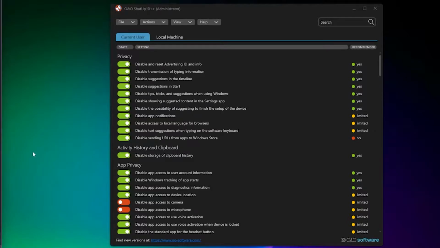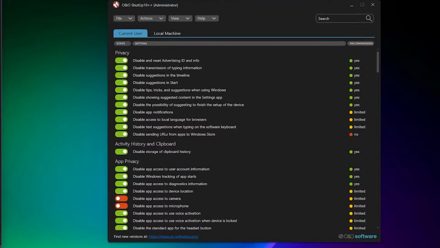Today I want to show you a really useful tool that you can use to speed up your computer in general. Now, I don't know if you know this, but Windows, whether you're on Windows 10 or 8 or 11, Microsoft collects a bunch of information about your computer and runs a bunch of services in the background that you don't really need and can even be annoying at times. So there's this great tool called O&O ShutUp. I'll put a link for this in the description.